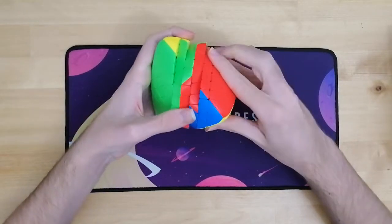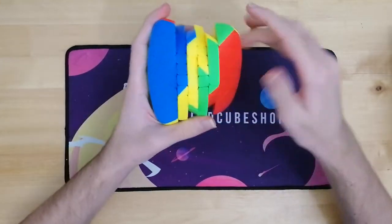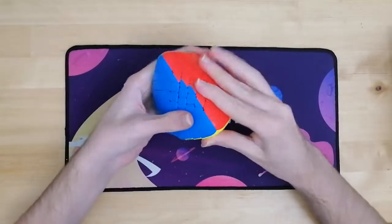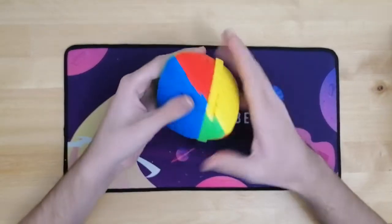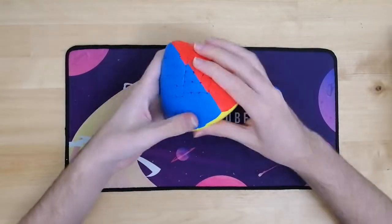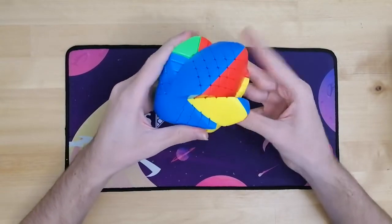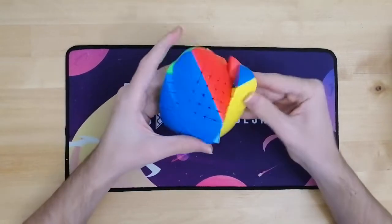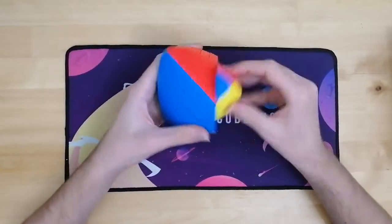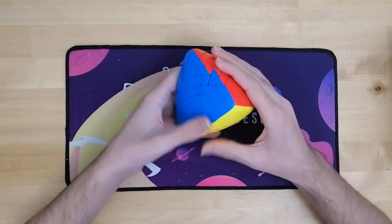The Mastermorphix is a very popular 2x2 shape mod, and this is a bigger version. Here are the 6 layers. Okay. Not bad. I wouldn't use it as a speed 6x6, but it turns good for a shape mod. It doesn't catch for no reason. It's a bit slow, but that's good.